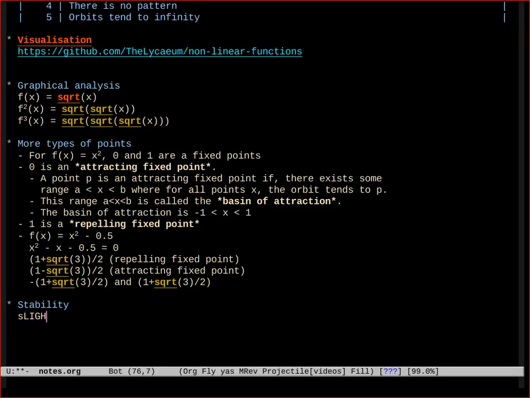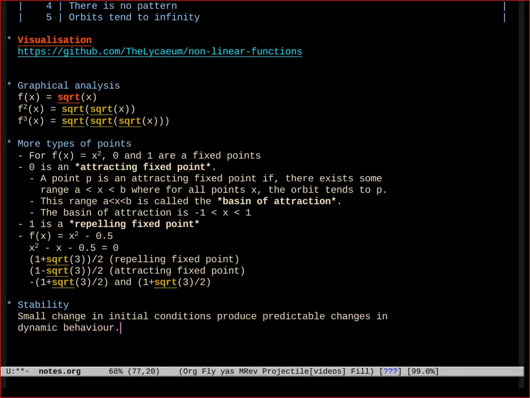So the basic thing is, a slight, small change in initial conditions produces predictable changes in dynamic behavior. Right, that's basically the idea. If you change the initial value slightly, your function more or less behaves somewhat predictably.